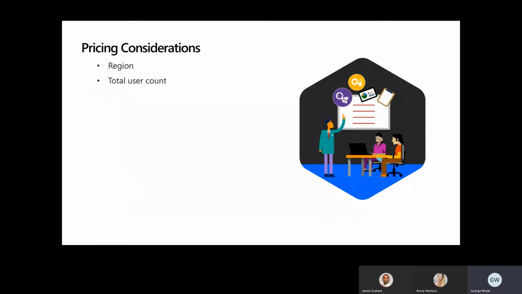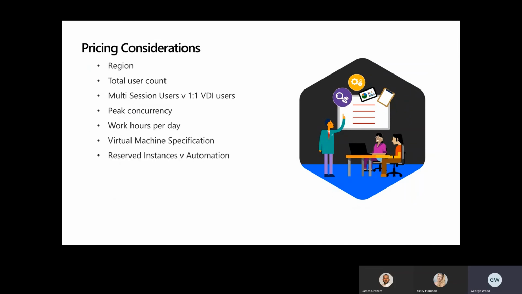So a few pricing considerations here, and I will build out this slide, and then I'll speak about a few of the different points. The region is definitely something to consider in terms of pricing, but also in terms of user experience. Where you host your virtual machines, how far away from your actual users they are, will have an effect on both the pricing, because different regions have different prices for virtual machines, but also on that user experience, as those users may have to travel a bit further over the internet to get access to that desktop.